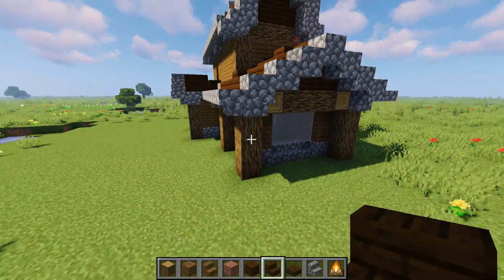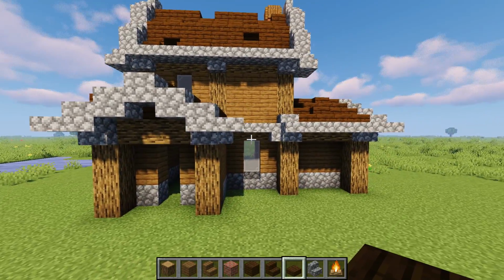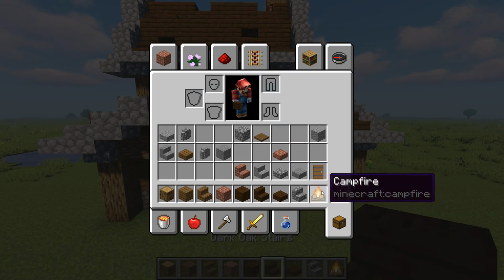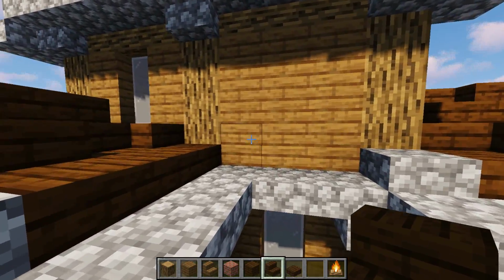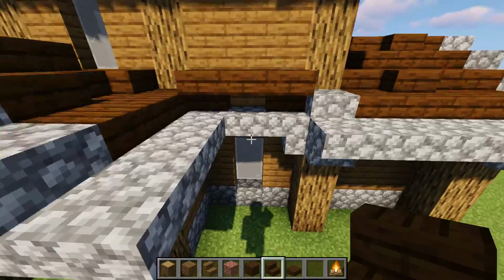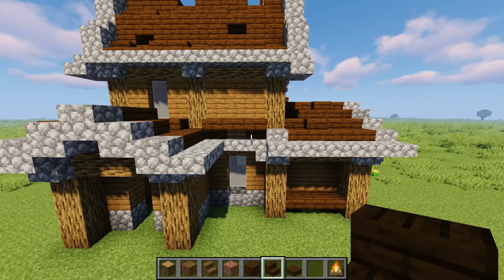Cool. I think that's all I'm gonna do for that roof detail. Up next here, we're gonna add some simple decorative things on the side of the house. So we're gonna have a little balcony here, and then we'll have one down here as well. Looks pretty good. Good contrast against the house.